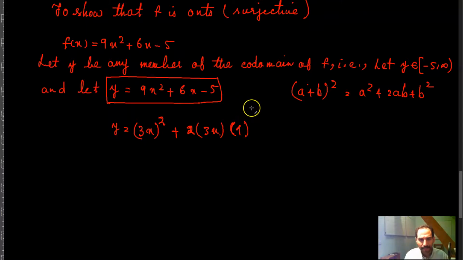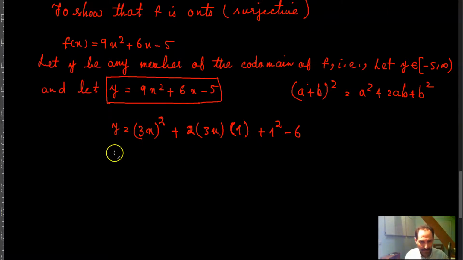And then now my b becomes 1, so I have to write the b squared over here as well, so that is 1 squared. Now this equation has a negative 5 over here. This has a 1 over here. That means that I have to subtract a 6 from here in order to have the exact same polynomial down here. So negative 6 plus 1 is equal to negative 5, and the rest is really the same.